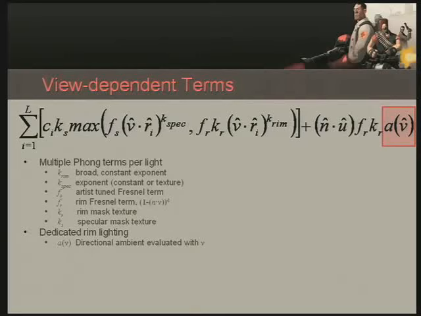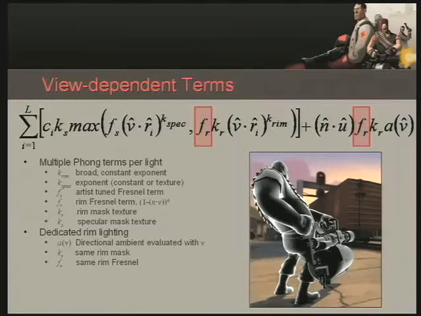So we wanted to come up with a rim term that was always going to be there, not overbearingly so, but always there. So what we do is we'll take that same ambient A function that we used for the diffuse term, and we'll use the view vector. So the ray through the pixel will shoot for that guy to come up with a color for the local lighting information that's bounced and created by our radiosity solve. We'll use the same rim mask. Again, this character didn't need one. The same Fresnel term as the Fresnel Phong, or excuse me, the rim Phong.